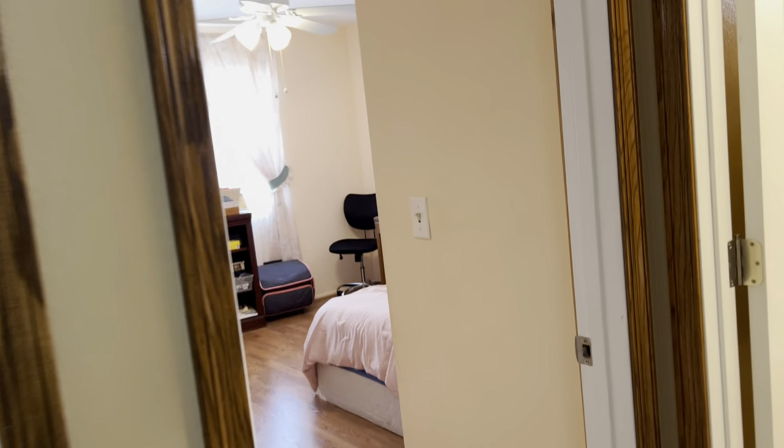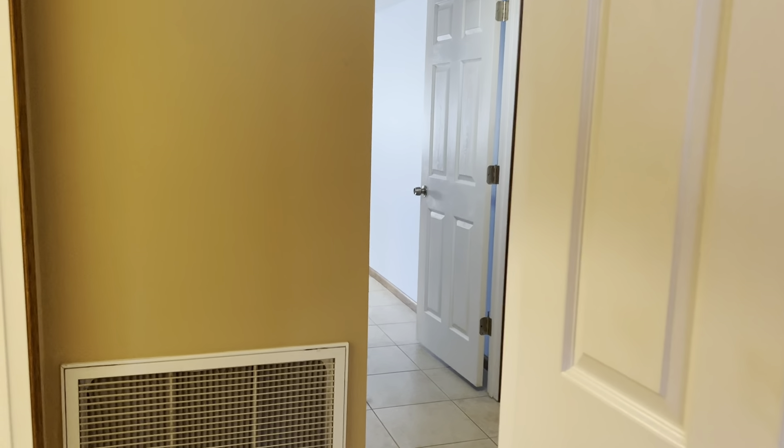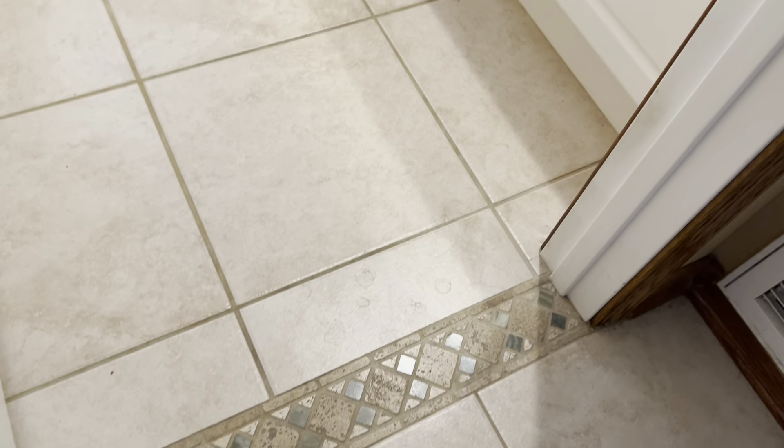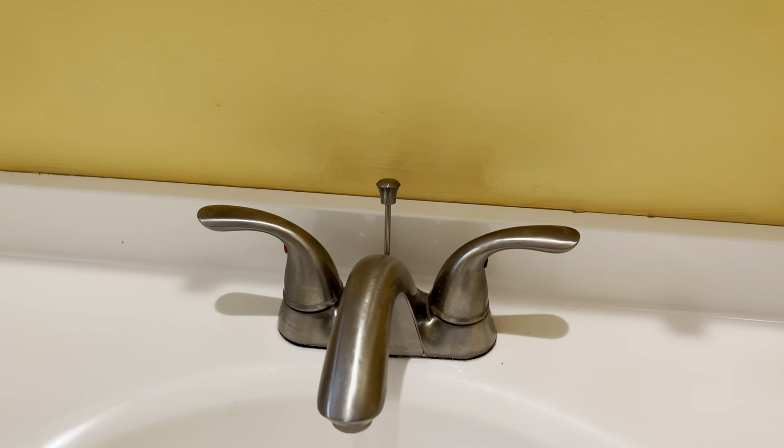We'll go through the two bedrooms. This bedroom we can't get into because the home seller is in there — I did take some pictures for you which I'll post. Same flooring throughout; looks like a little bit of higher-end flooring. Closet here. The AC vent intake is very low, which means it's very easy to replace — it's not on the ceiling like most of them are. Here's the secondary bathroom — nice and clean and definitely well-maintained. Just a view down the hallway. Here's your thermostat, and the master.